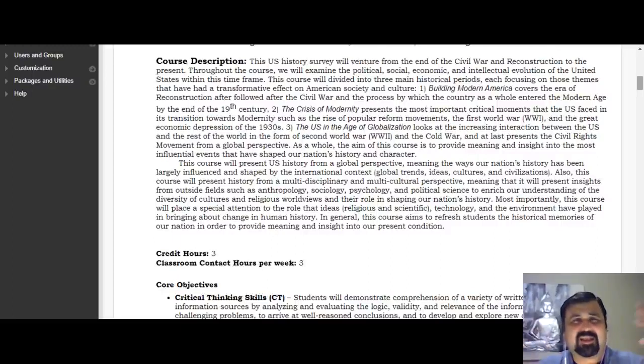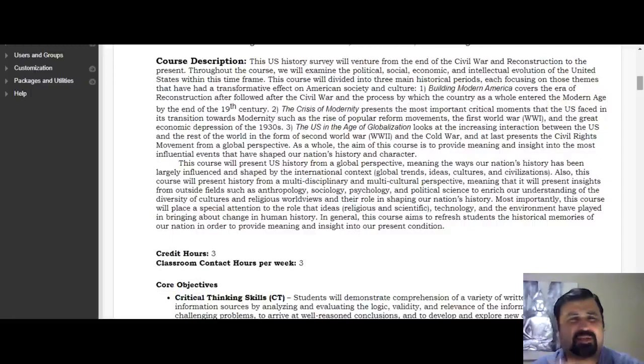Whenever new ideas are introduced in society, people change the way they look at the world, and society changes accordingly. So we're going to be paying attention to how American society was changing over time as a result of new ideas that were introduced.